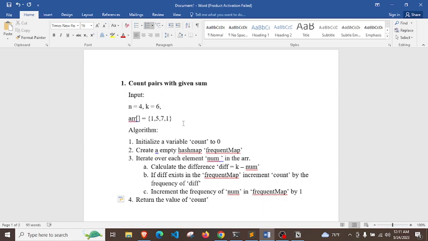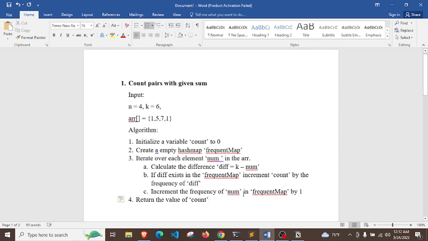Here we need to calculate the difference. Difference equal to k minus num. If difference exists in the frequent map, then increment count by the frequency of difference.